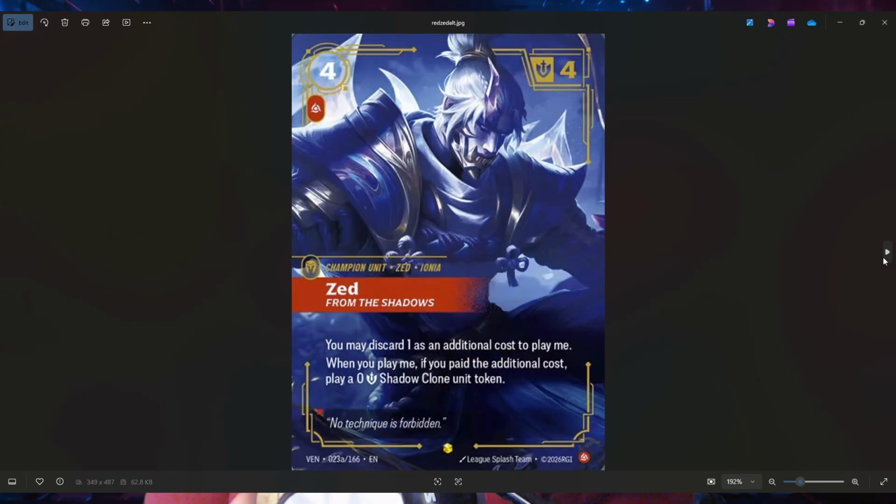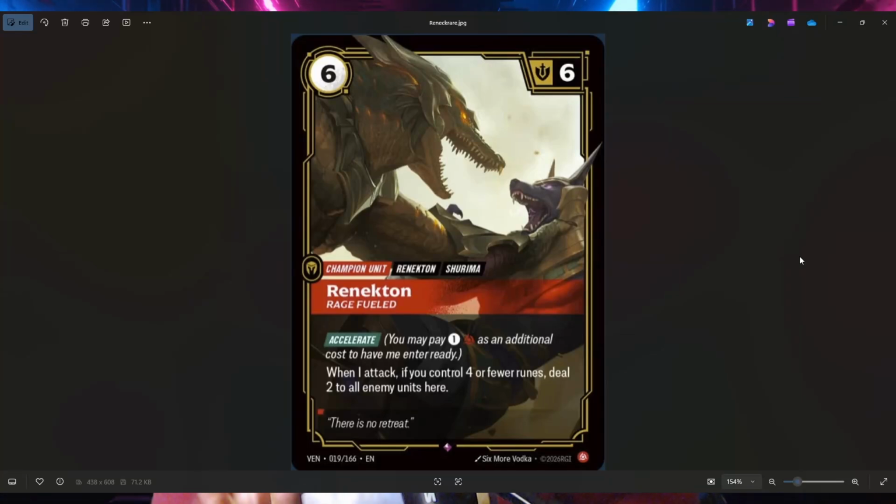This is the alt art. This could be one of those things where I have to see him in person because I think the original one looks really cool. I think the alt art looks cool also. So we have to see. We have Renekton, Rage Fueled. It's a 6/6. Accelerate for 1 and red.